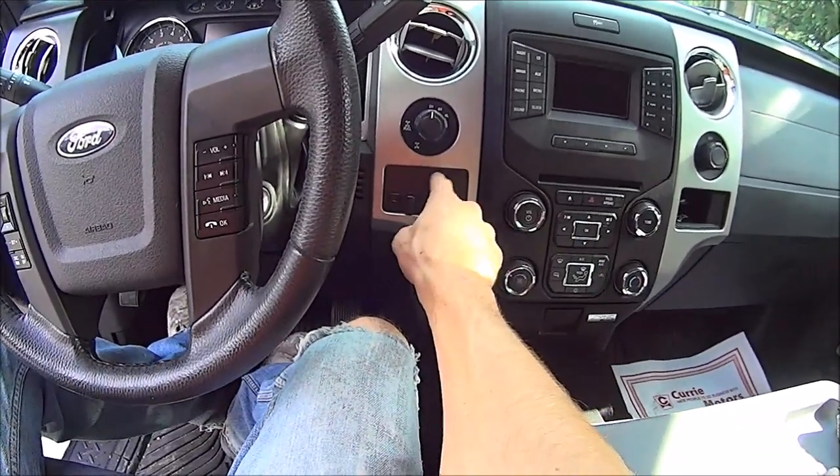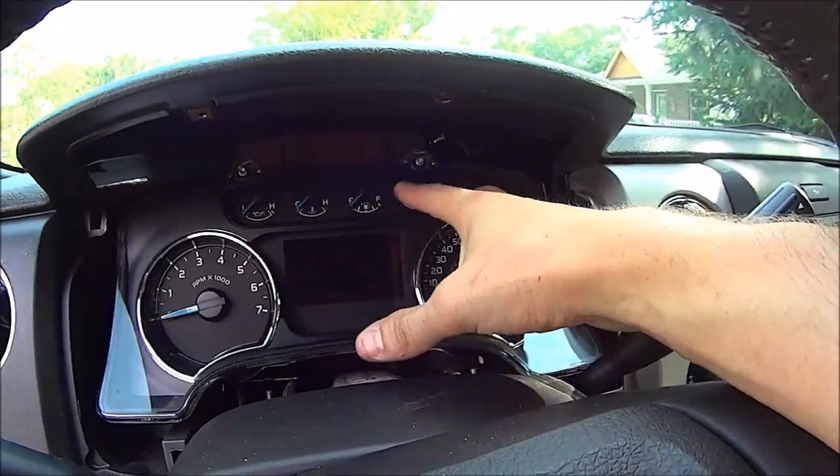Some of you might be wondering why it doesn't have a screen on the controller — that's because when you put this in, you actually have to go to the Ford dealer and have them unlock it in the truck. The feature is already there, the control unit is just not activated when you buy the truck. It's going to show up on your dashboard whether or not you have the little two-inch screen. This is the same with F-150s from 2009 to 2014 and also F-250s and F-350s Super Duties. Around 2011 they switched to putting the display on the dashboard instead of on the controller itself, so you have to take it to the dealer to unlock it.